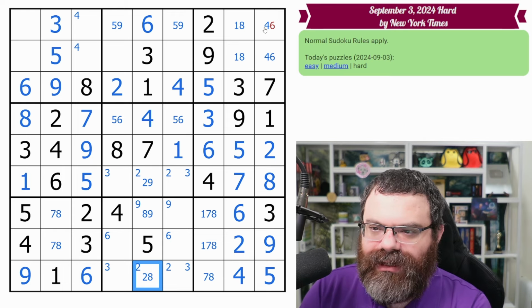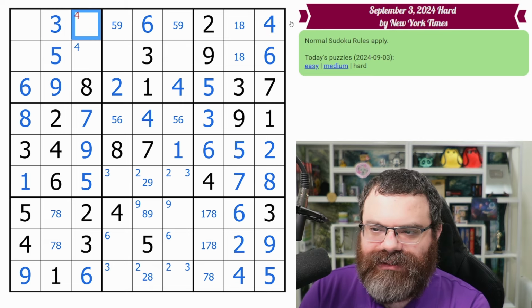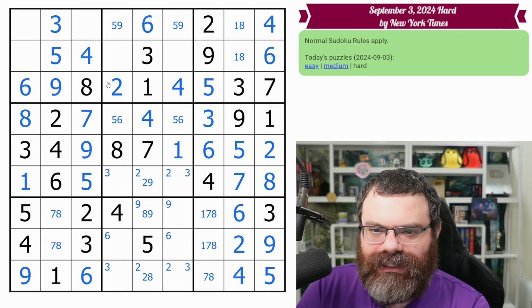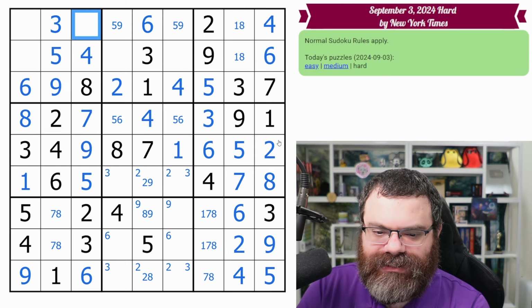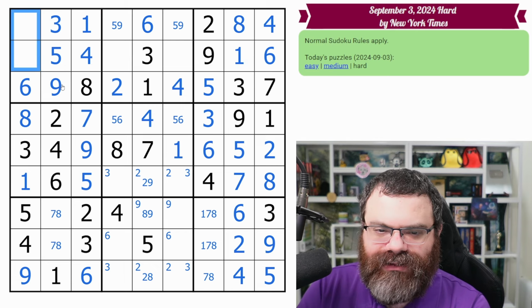All right. Over here, this 6 does give us the 4 and the 6. Too many places to look at once. This 4 looks left, giving us this 4. All right, this is done for the column. That's a 1. That gives us 8 and 1. And then over here, we have 1. We need a 2, which goes there. And then we need a 7.